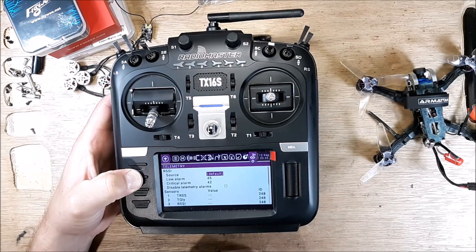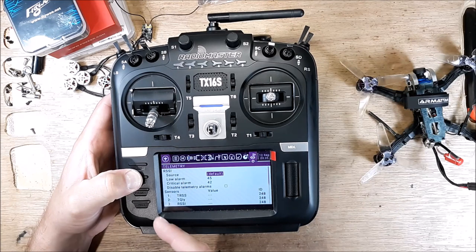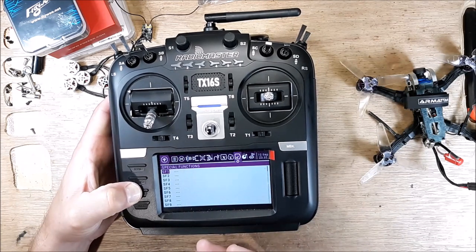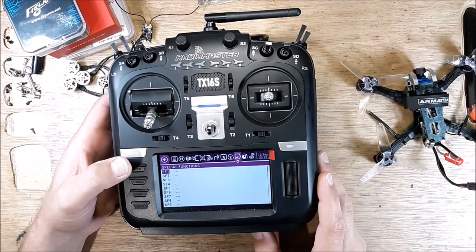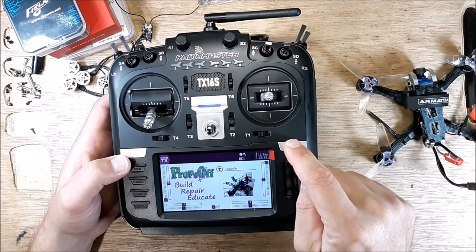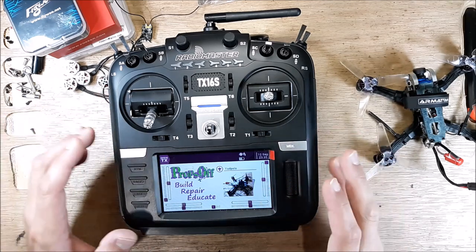Like, you hold down on the page button, it doesn't take you back. It just pages you forward. So it's something to get used to. You can page back and forth. And then return is there. I think on the T16, I think it was here. So that's kind of some things to play with.